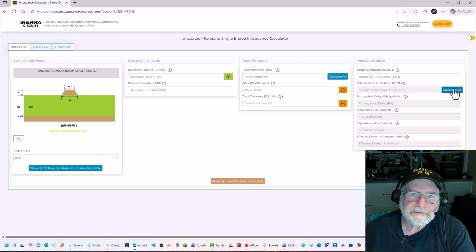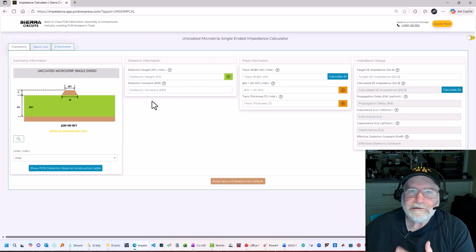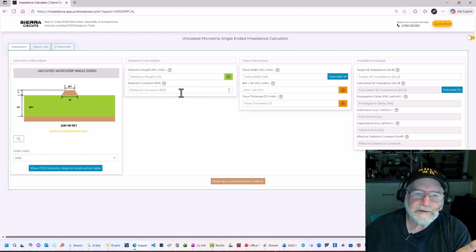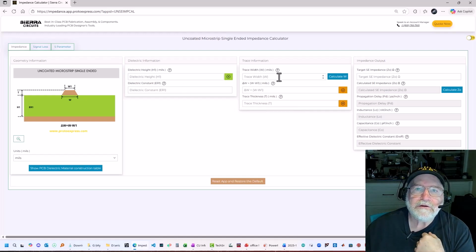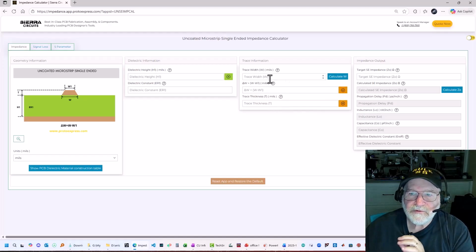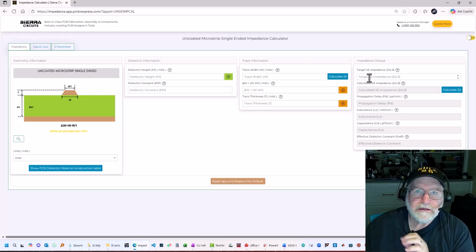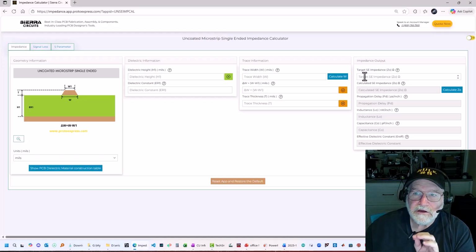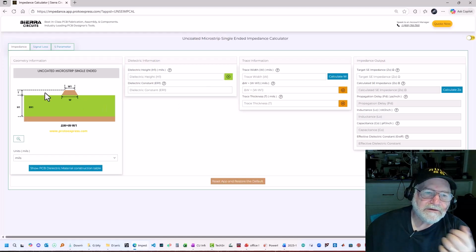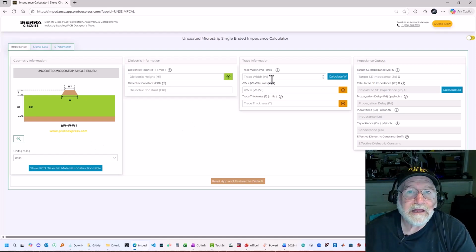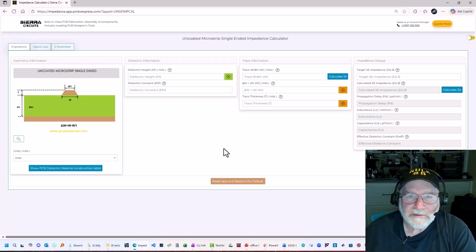What's the characteristic impedance? The second way of using it is, generally, we're going to know what the dielectric thickness is. We're going to know what the dielectric constant is. We're going to know what the trace thickness is, for example. We may not know the line width for the impedance that we want. And so we would fill in the information that we know, except for the line width over here, and then we would type in the target impedance that we want, 75 ohms in some cases, 50 ohms in other cases. And once we have that target impedance, then we would click this button that says calculate the line width, and it would tell us, okay, given the rest of the parameters, here is what the line width needs to be to give you that impedance. So I'm going to walk you through two examples just really quickly.